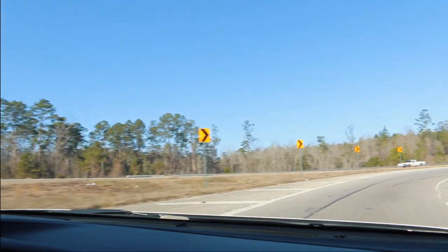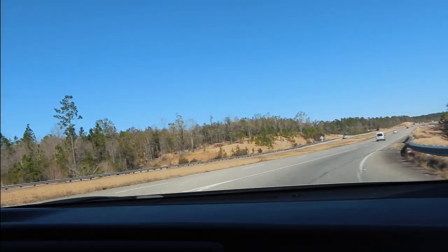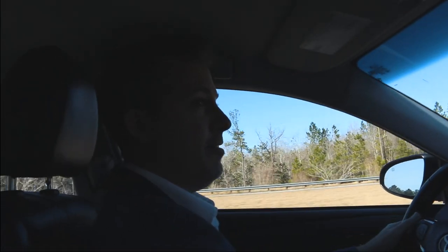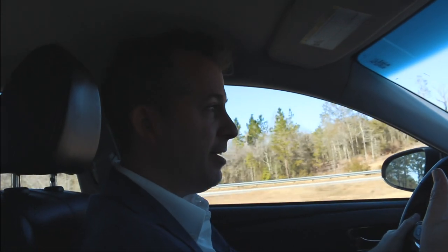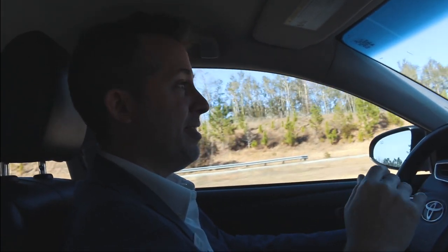There's the curve — Highway 158. This will connect you to Saraland. So I guess technically Schillinger stops and this is where 158 begins. And I can't forget that off of 158 you have the University of Mobile down here. But this takes you all the way into Saraland. I will definitely be doing another video about Saraland — it is booming. But there's a sheriff coming up on my left, so we're going to cut it short.